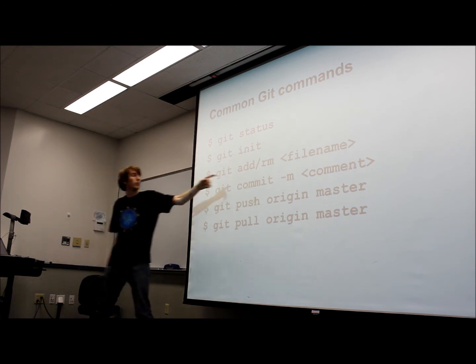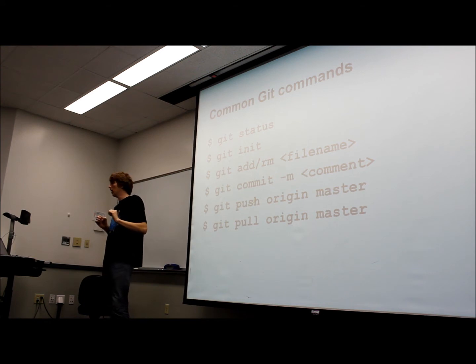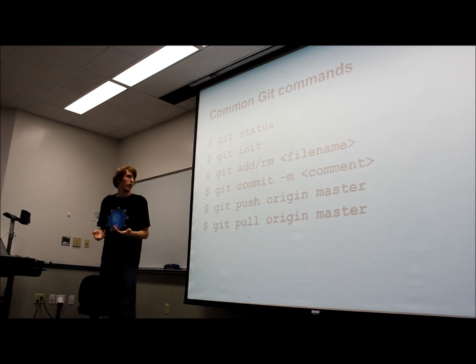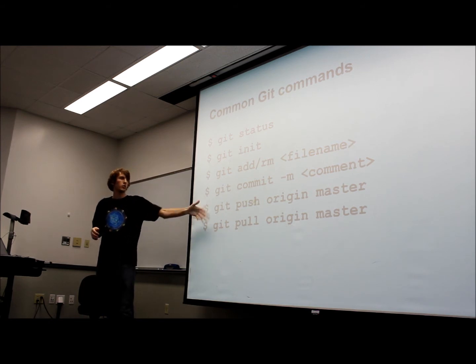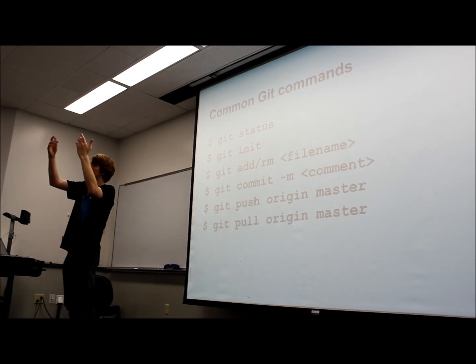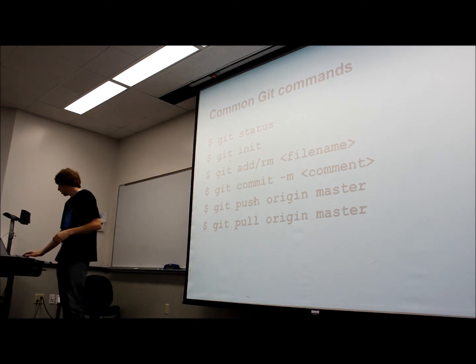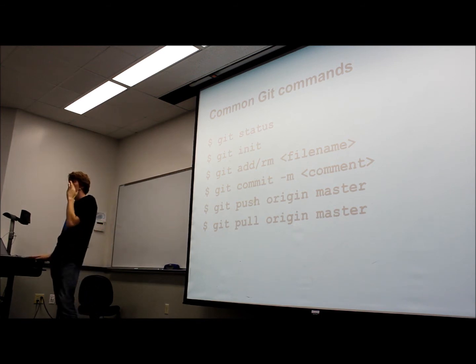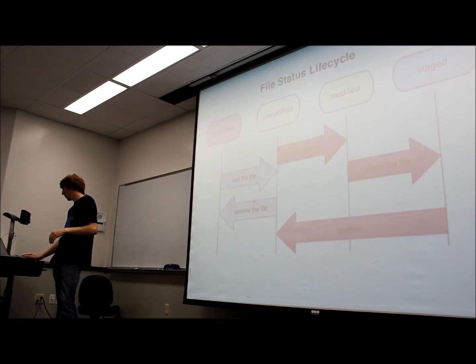Add or rm for remove are the commands to make Git as a system pay attention to a certain file. Commit is what I was mentioning before, where you start recording a change. You do a git commit when you want to record a change. And then push and pull are what I just described: when you push, you sort of throw things up at GitHub, and when you pull, you download them. Okay, so this will make more sense when I actually use the UI that we recommend that you use for GitHub and for Git.